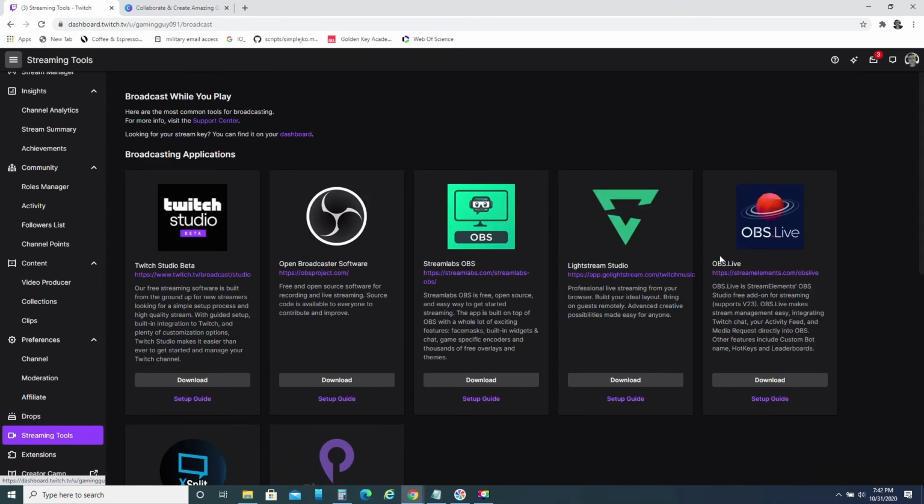Your streaming tools that you can download. So this is another place to find Streamlabs OBS. This was the Twitch platform. This is much easier to set up a stream. So if you really just want something like installing a program to get started streaming, use this. But if you want it to actually be customizable, this is what most people use. And people that are super advanced might still even use this.